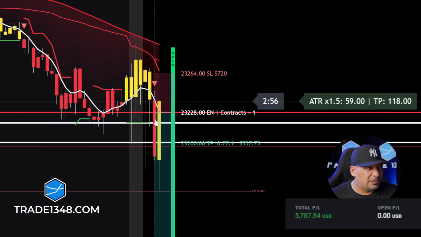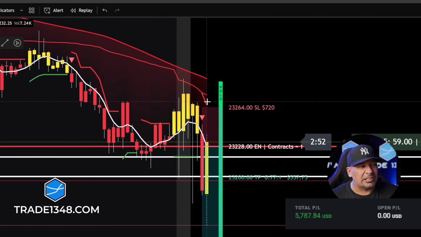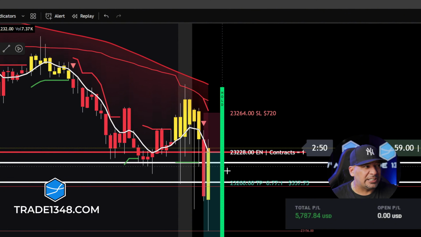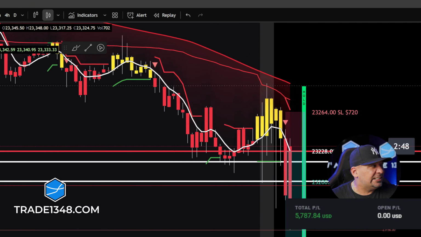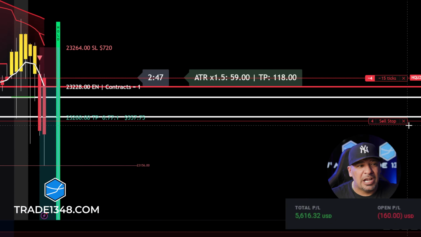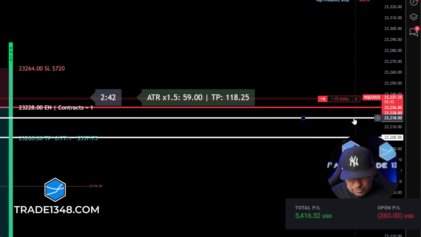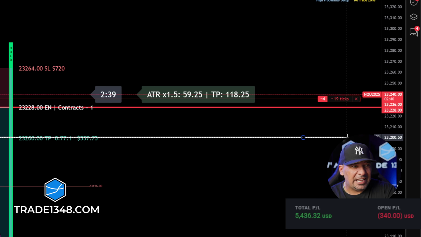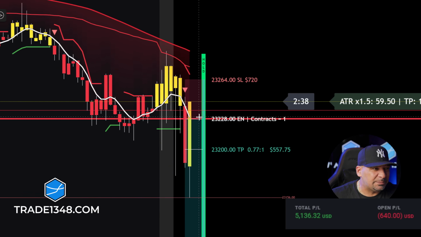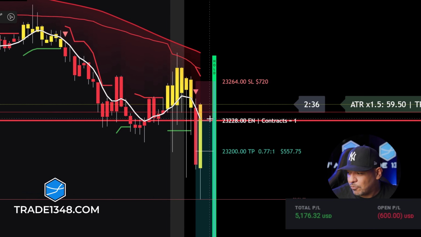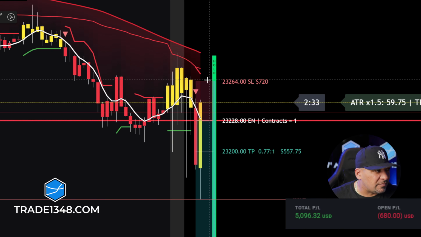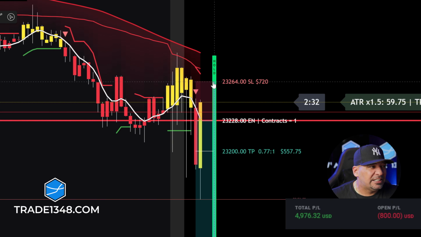Okay. Now we got a yellow candle. Does it look like it's going to come up? It sure does. Now what I see here is an 84% roll. So I'm gonna go short here, guys. And I just did a market order because I have to play this. This is basically an 84% roll. Obviously, I'm gonna mind my risk here, right?